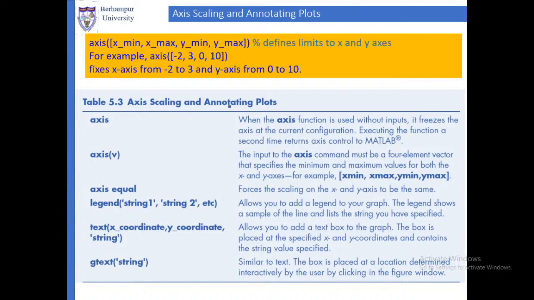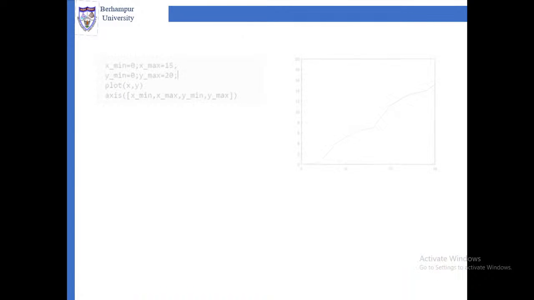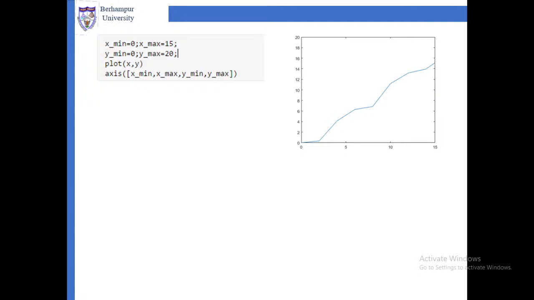If I write the program in Matlab, this is how it is executed. That is what we have written here. You can see the x-axis now is from 0 to 15, since we have given x minimum equal to 0 and x maximum equal to 15. The lowest value is 0 and the upper value is 15 on the x-axis.